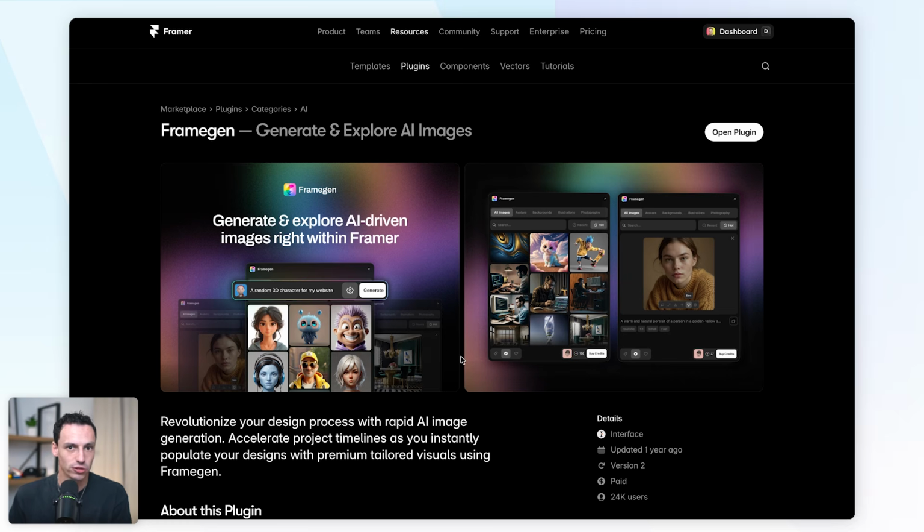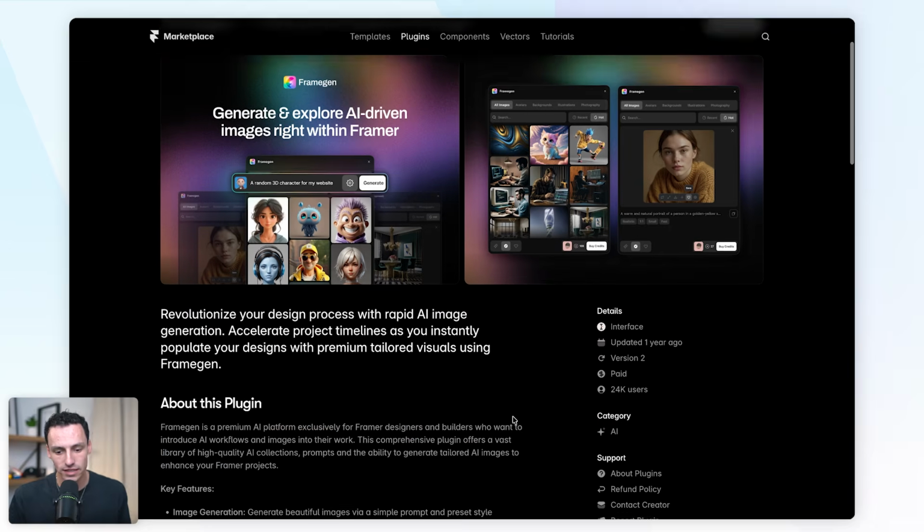So instead of going to ChatGPT or Gemini, trying to create an image there, and then importing that into Framer, sometimes I just find it easier from a workflow perspective to do it all in Framer. And that's what the FrameGen plugin does. Essentially, it has all the models built in, and you can generate your images all inside of Framer, pick the one that looks best for you, and then just instantly insert it on the canvas. Again, saving you a ton of time.